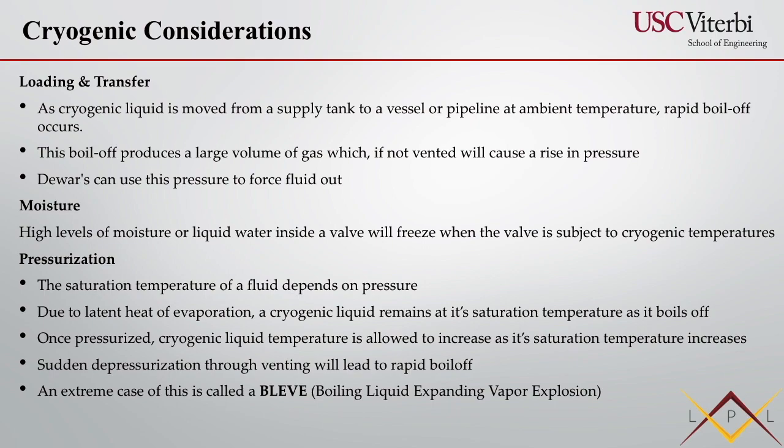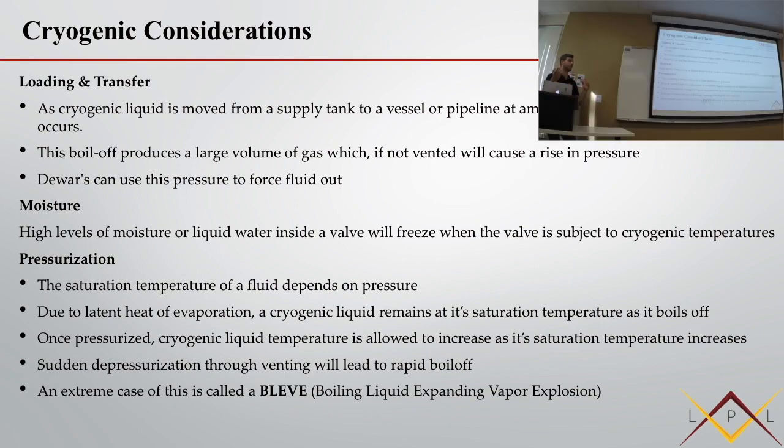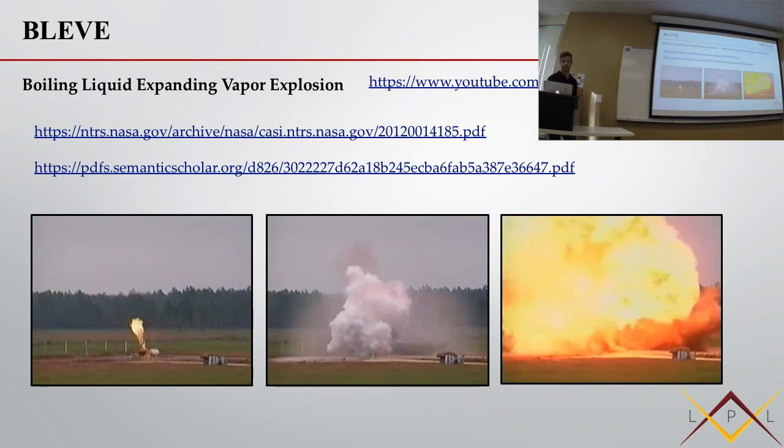But the boiling point depends on pressure. So if you pressurize your cryo liquid, that boiling point rises, and now the cryo liquid begins to rise. Now all of a sudden, if you remove that pressure, then you're going to get more rapid boil off because now it's way above its boiling point. The extreme case of that is called a BLEVE. It's a boiling liquid expanding vapor explosion, and if this case is so extreme, then the whole liquid can just flash to a gas. This happens a lot with tanks, superheated tanks, either a cryo at room temperature or propane, in this case if there's fire impinging the tank or something, which was this test.